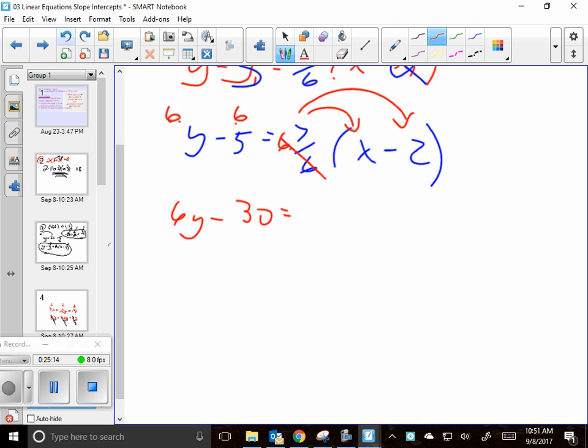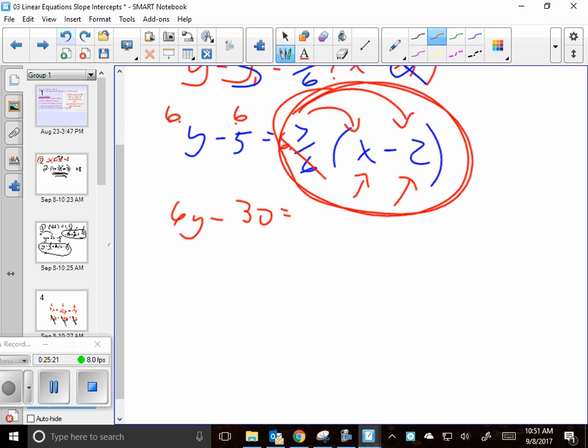And you might be saying, why didn't I multiply those guys by 6? Because this was all one term. That was all one term. There was no plus and minus separating two separate parts of it. All right, so then this is 7 times x minus 2. And I agree with you. From there, that is so much easier. No fractions to deal with.